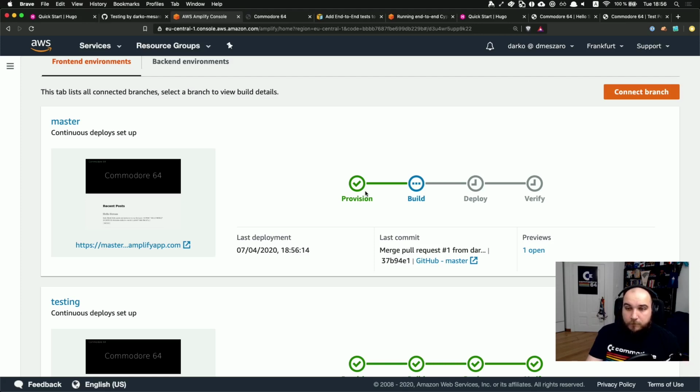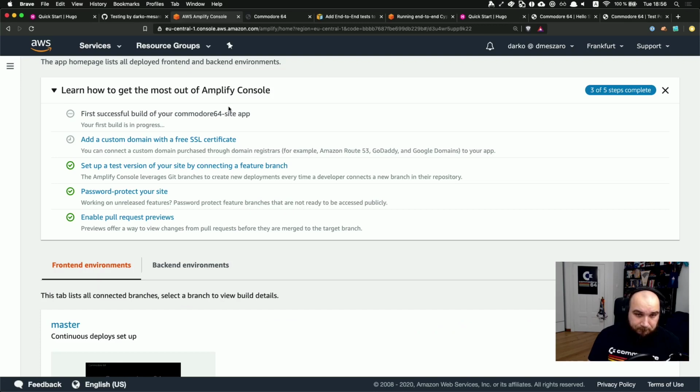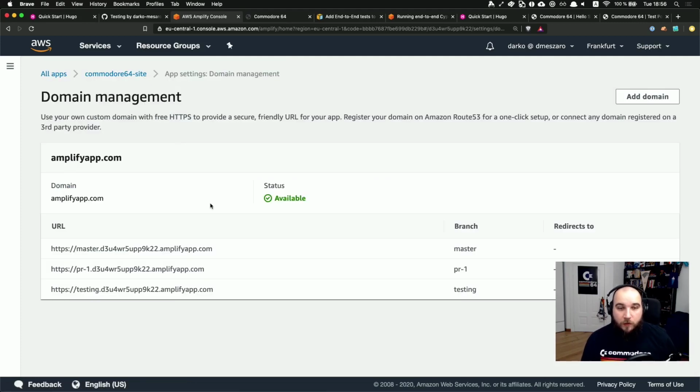Okay. So while this is happening, I want to show you a few more things. And this is the last part. We're also almost up to the hour from the stream, so this is pretty cool. One of the things you can do is add a custom domain to your Amplify site. So if nothing of this is wow for you, if nothing of this is really cool or simple or intuitive, if it all is just meh, that's fine.